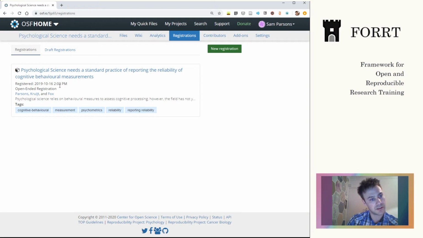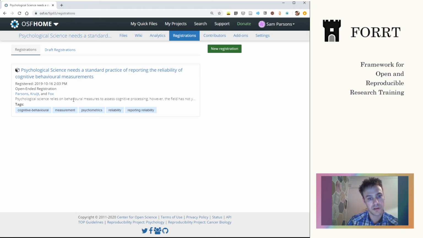You can see on the 16th of October last year, this was created as a registration. This particular open-ended type, you don't need to know too much about. It basically just timestamps everything and creates a copy, so that you're able to track if it's changed. That's the important thing.